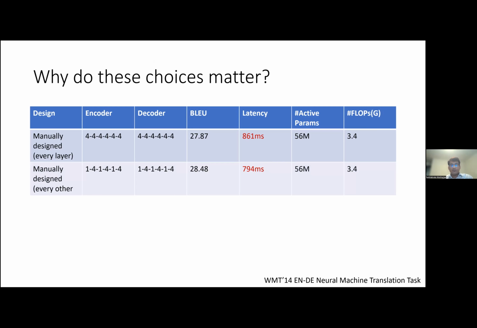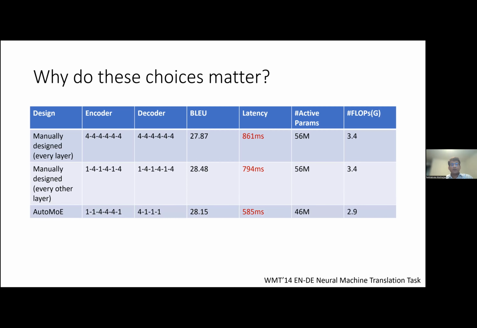There can be another configuration in which we inject the experts in every other layer. So you have one expert in the first layer, 4 experts in the second layer, and so on. As you can see, the number of active parameters and the FLOPs are the same, but the latency is going to be different. The latency is affected by the additional communication cost and the softmax activation that is required to select which of these experts we are going to invoke, and so on.